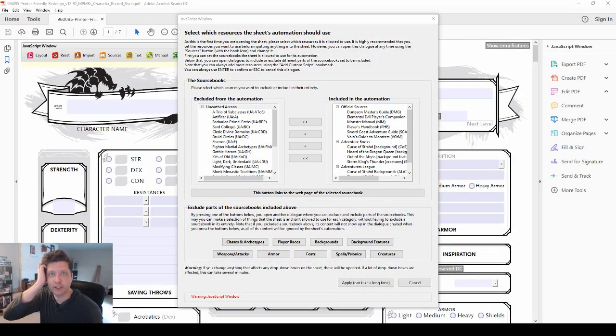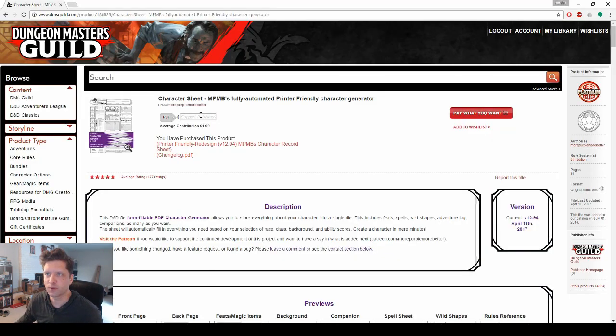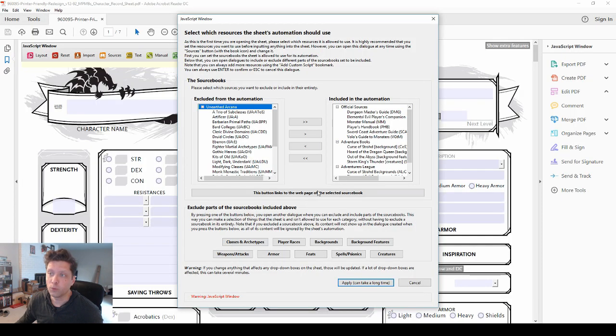But today, we're going to make a character, and we're going to make it using the MPMB Character Record Sheet. Now, if you haven't heard of this, it stands for More Purple, More Better, which is the username. You can get this on the Dungeon Masters Guild, and it is a really amazing character sheet. D&D Beyond is going to have a bunch of cool character creation and character sheet options, but it's got to rival this, and this is fan made, but it's really, really cool.